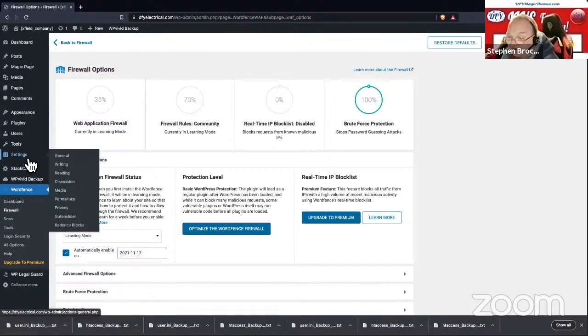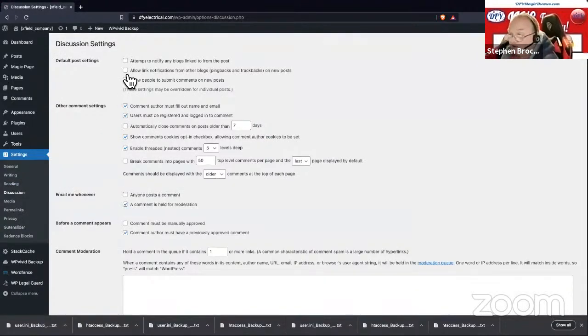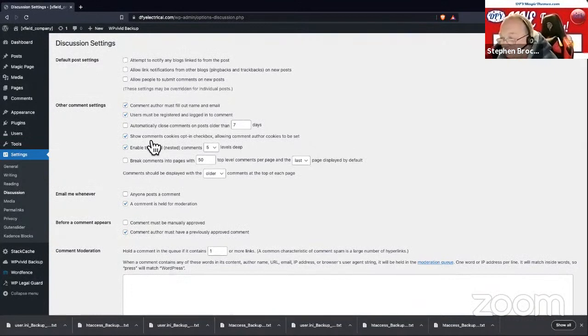And then under settings and discussions, we want to make sure that these are unticked. I untick the notify one because if you imagine you've got 50 sites and you keep getting notifications, with that ticked, every 2 minutes you're going to be getting a, hello, this is somebody from Japan trying to leave a message on your site, or someone from India who's very kindly trying to leave messages. All right. I untick the allowed links. I untick, make sure this is unticked as well. And just work your way down.